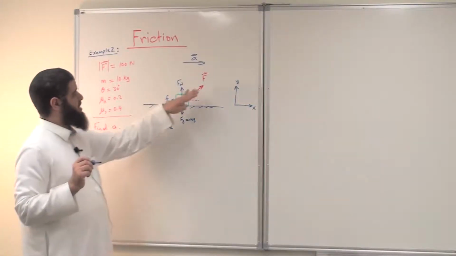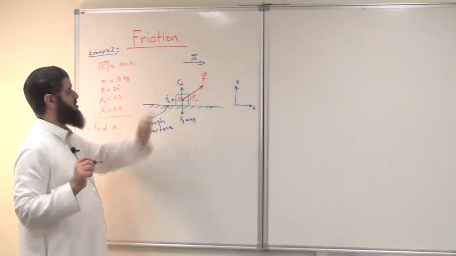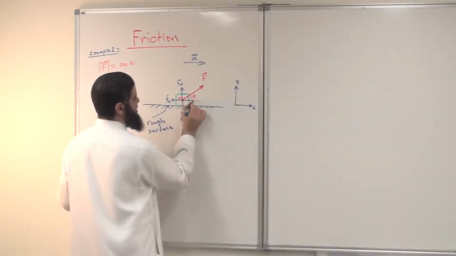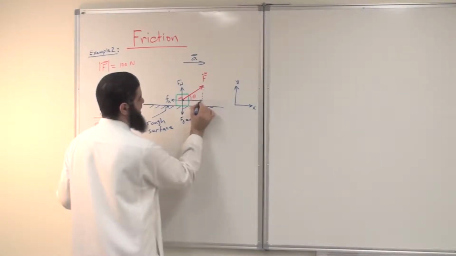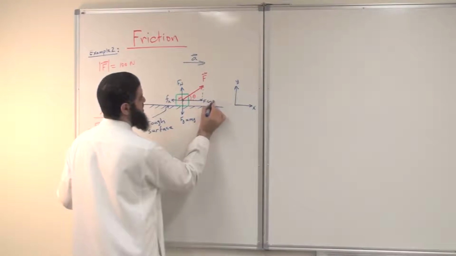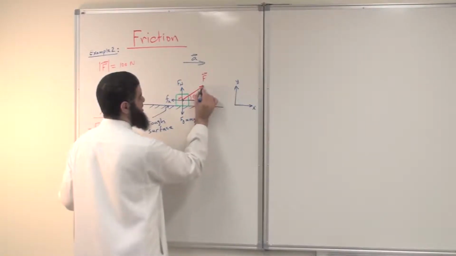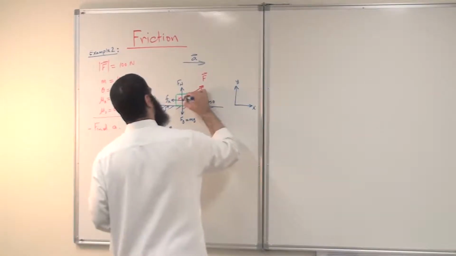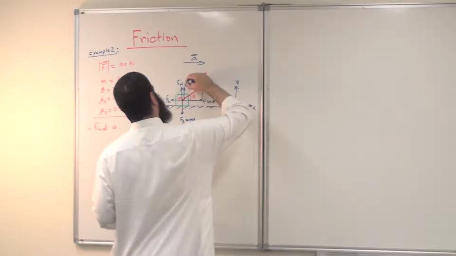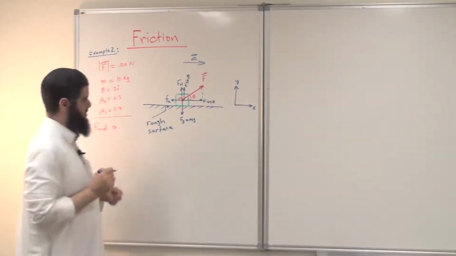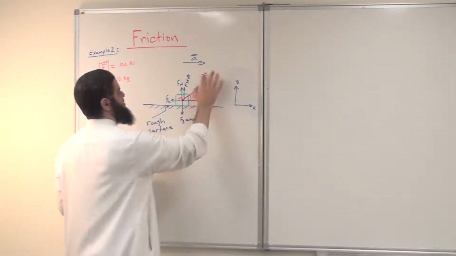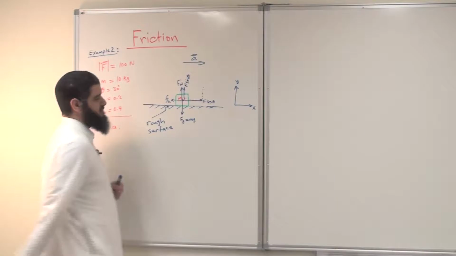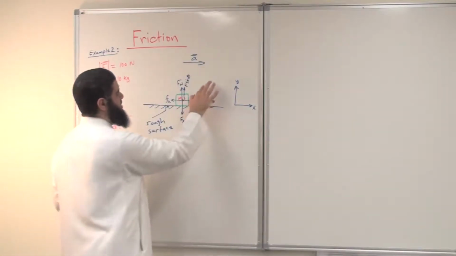Now, I notice that the applied force is not along the x nor the y axis. So I have to analyze this force. It will have an x component, a positive x component, which is this one. It is neighboring the angle theta, so this will be F cosine theta. And this is the other component, the y component. As you can see, it is opposite to theta, so it will have F sine theta. Now I can get rid of the force F, because I have its two components: its x component, F cosine theta, and its y component, F sine theta.